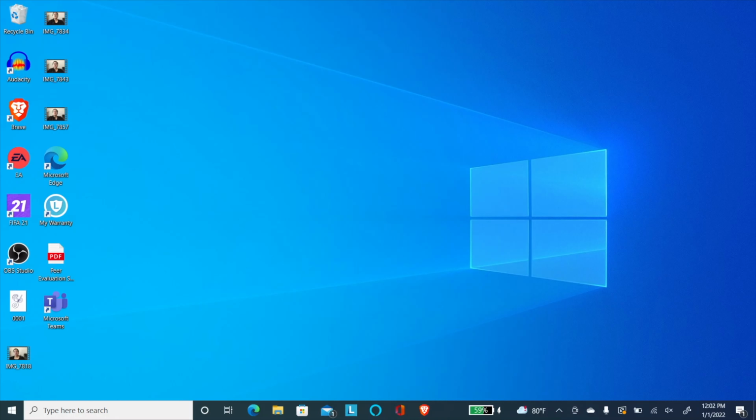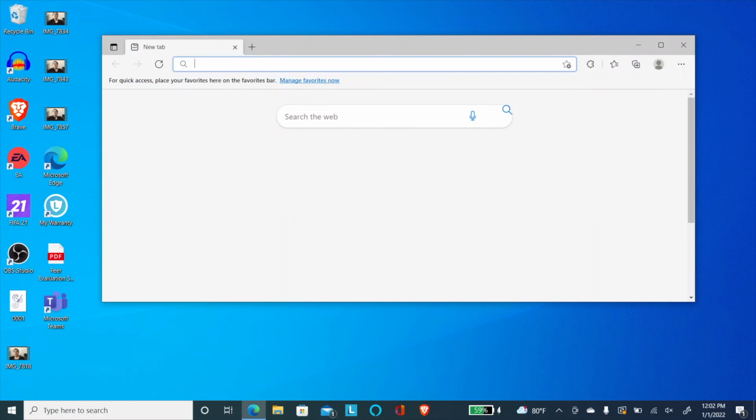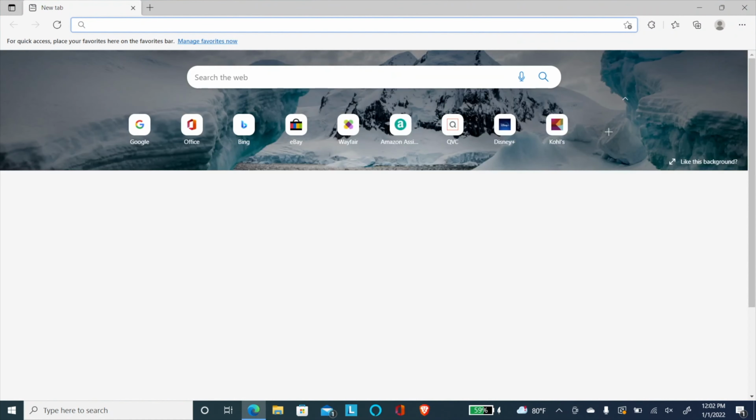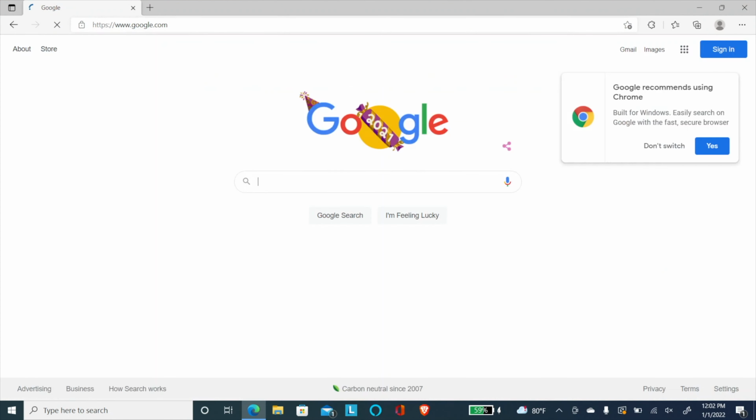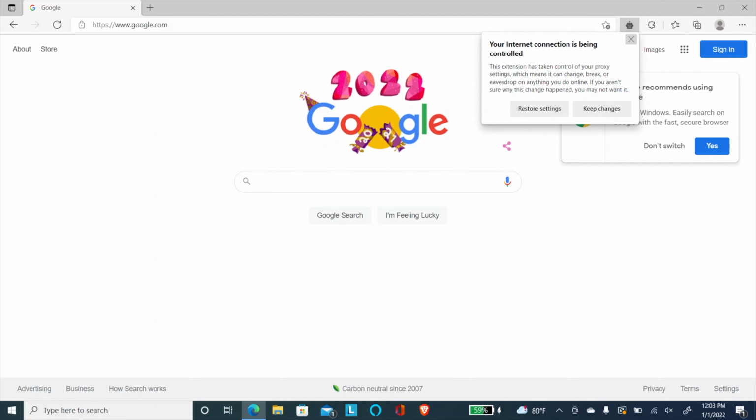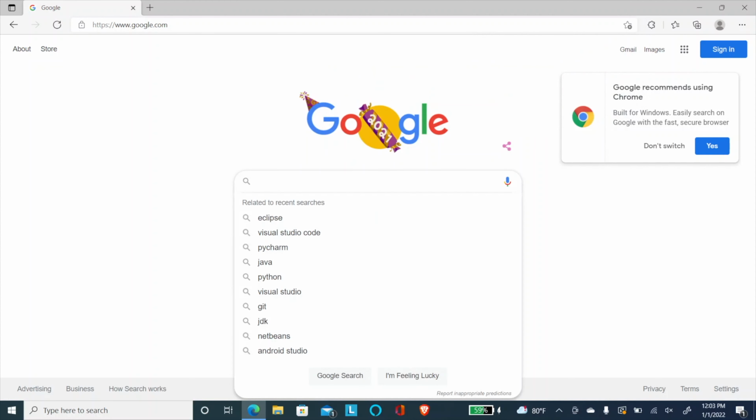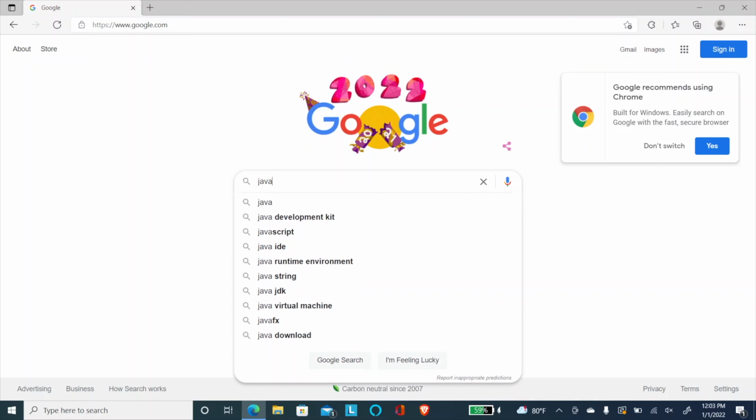To get started with installing your IDE for Java, which is where we're going to write our code, go ahead and open a browser. Let's open Microsoft Edge here and go to Google or your preferred search engine. Before we install the IDE that I like, I'm going to show you just how many IDEs there are. You don't have to do this, but I'm going to type Java IDEs.